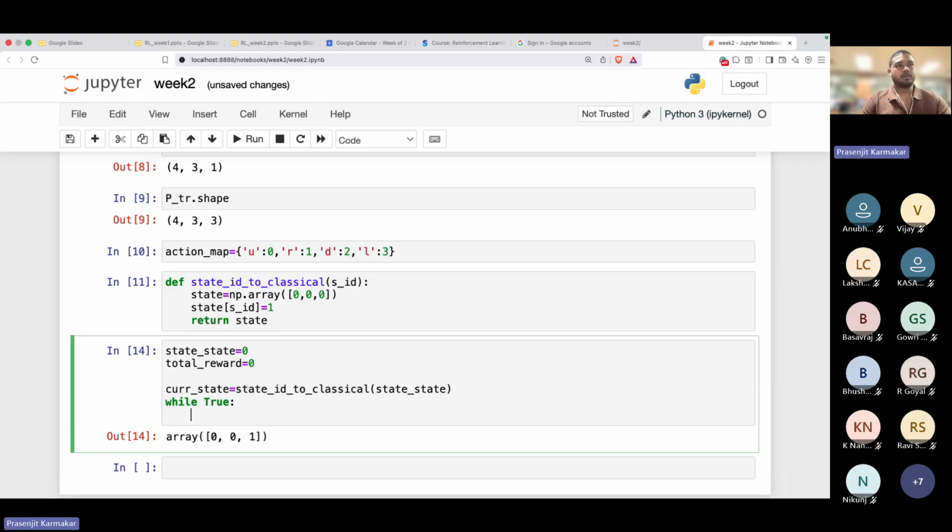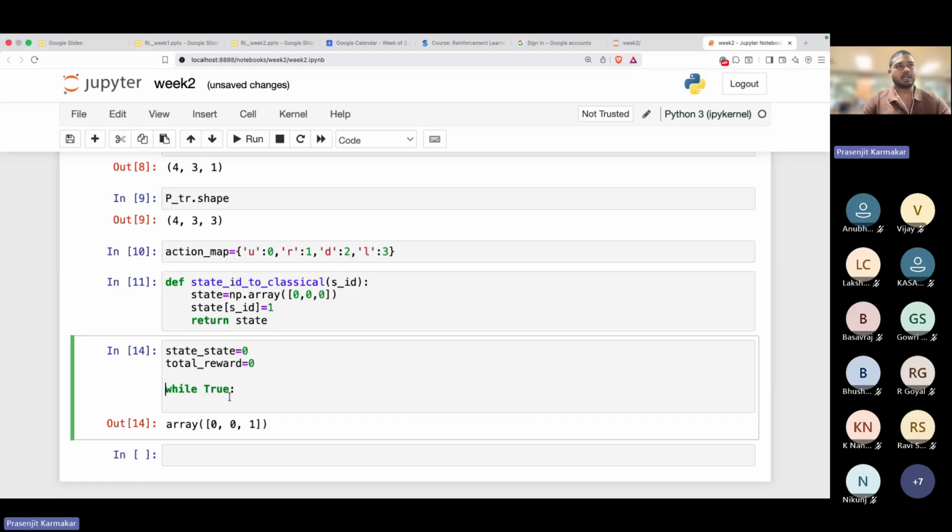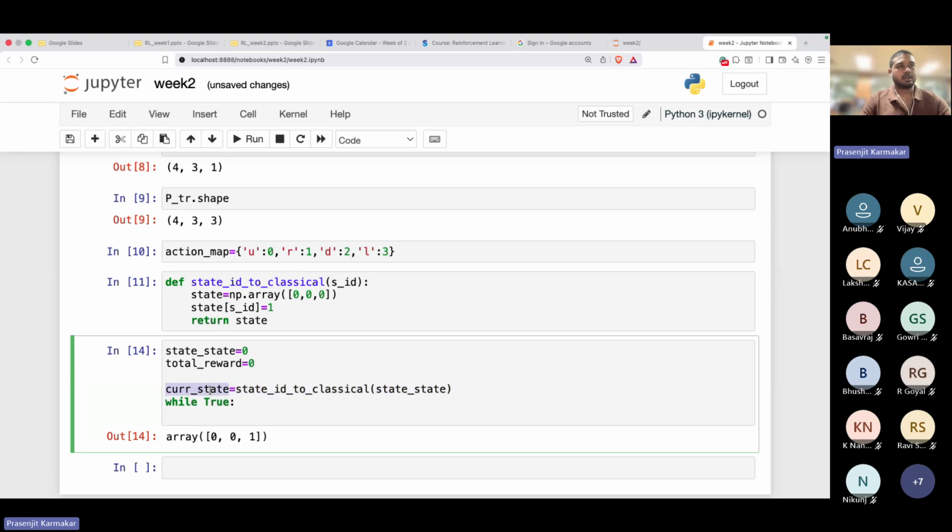Okay, so while true, what we will do, the current state is already in the classical state, so we can put it outside only. Okay, current state. Then based on the action, we have to query the action from the user, right?